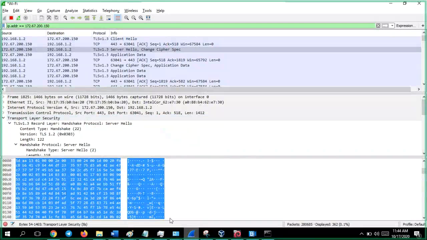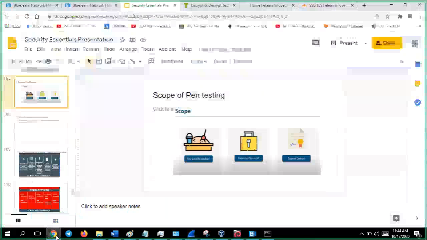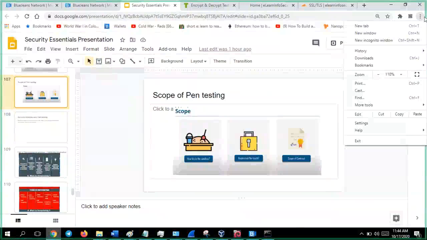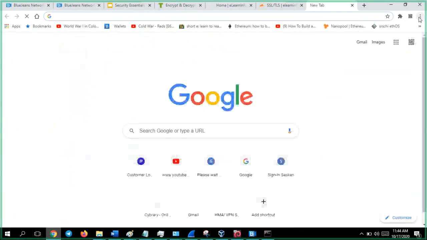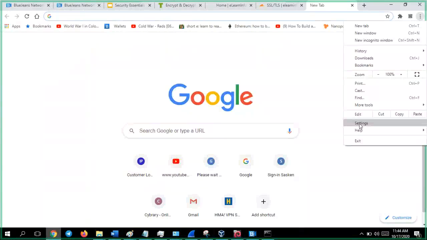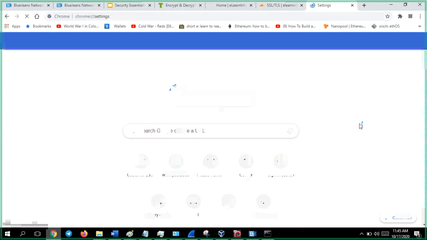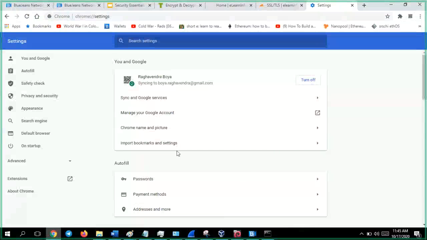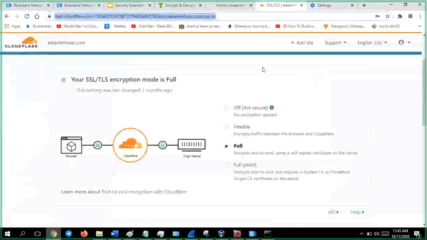So the browser will not blindly accept it as is, because browsers also have some sort of knowledge. Every browser will have predefined certificates in it that come from the browser manufacturer or browser developer. There you will have all the certificates I've shown you earlier. Based on that, they will verify, yes, this is the correct person, and then you will send the further communication.